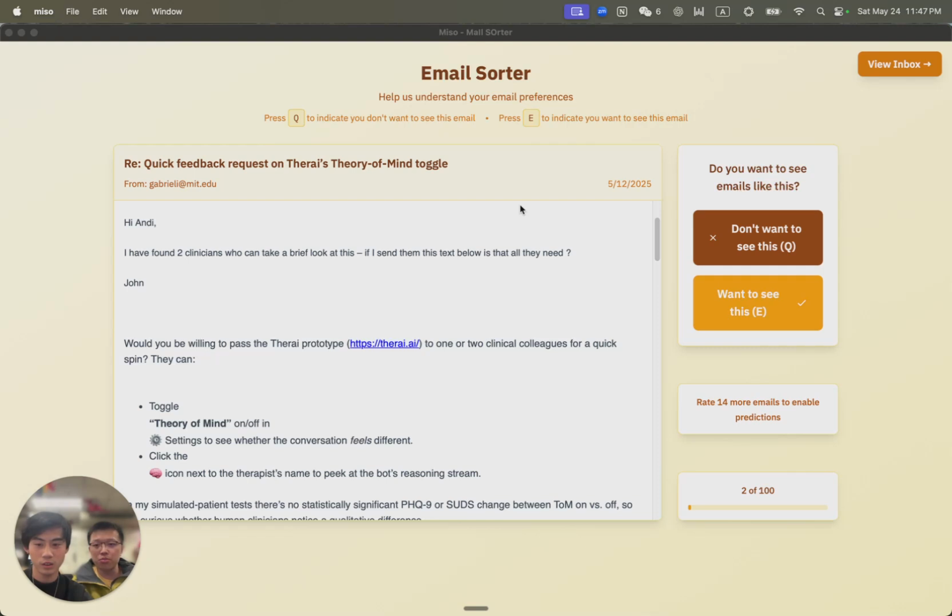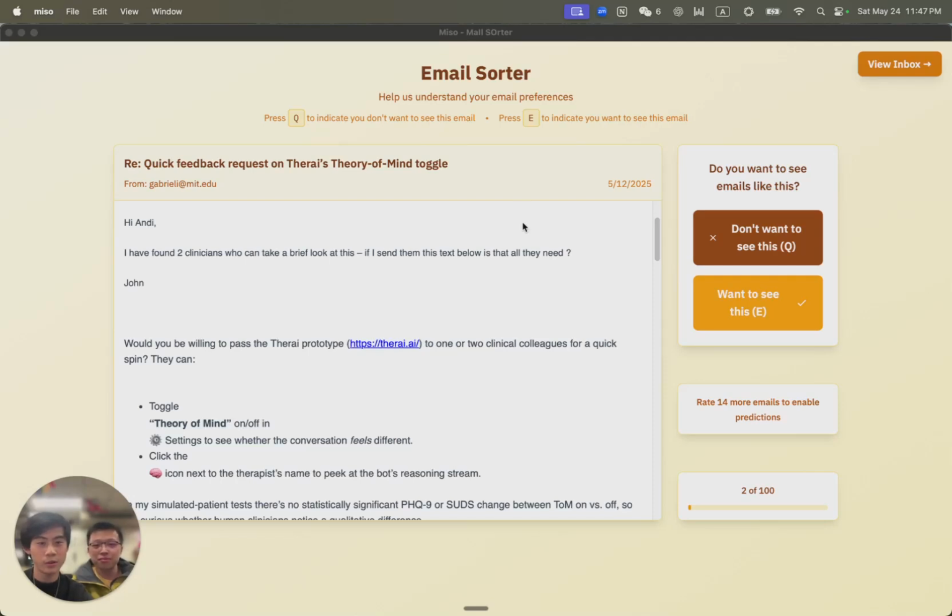Basically, we have email services like Gmail or Outlook, which employ a similar machine learning algorithm to classify whether an email is junk or not. But to our knowledge, first, they're not very personalized. And second, they're not very good at predicting if you're actually interested in an email or not. So I think it's a very conservative estimate. For that reason, we wanted to make our own attempt and try to fill the gap.